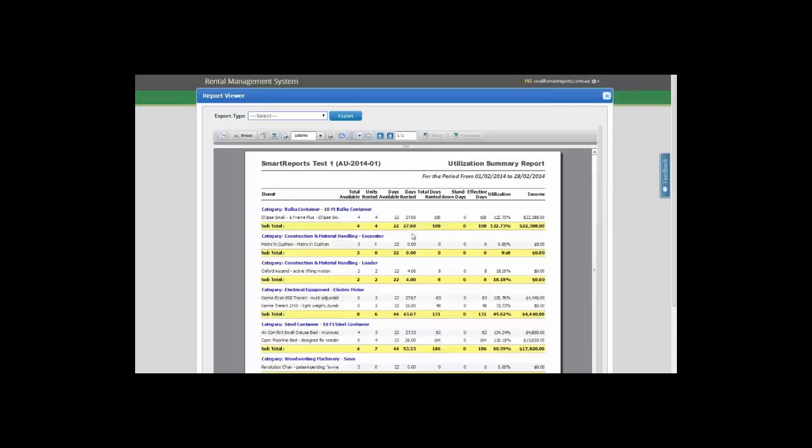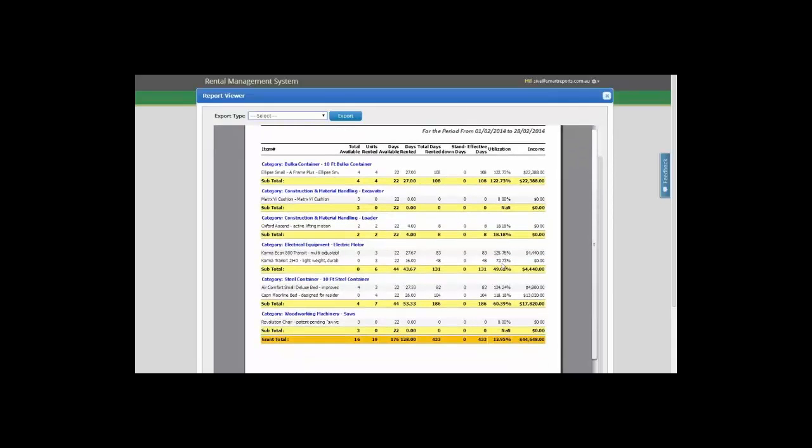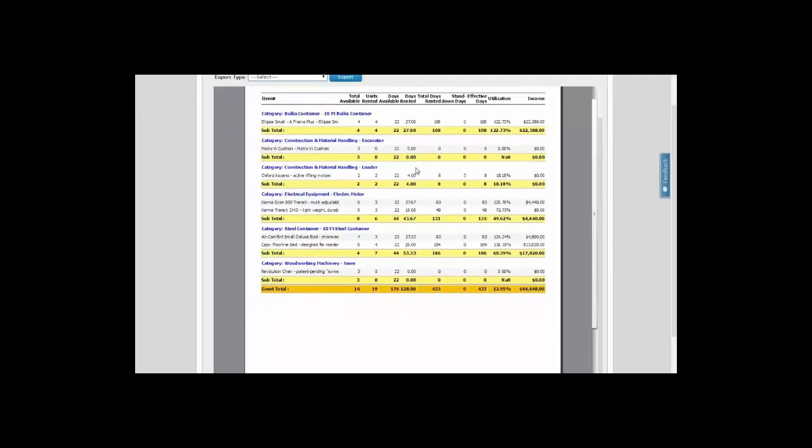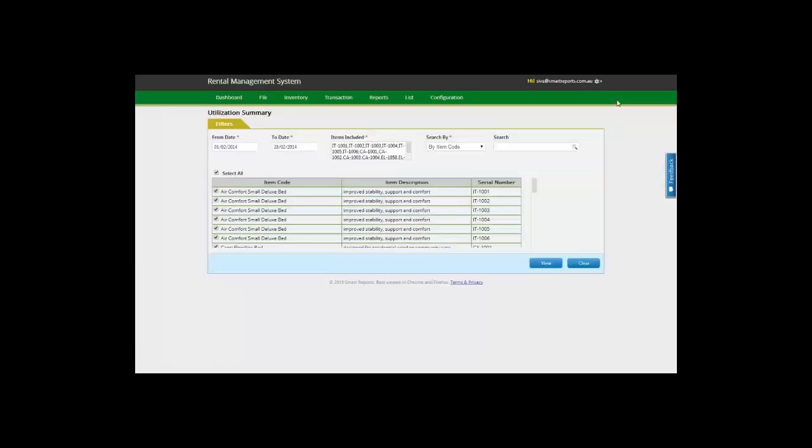So you can see some equipment has been utilized 18%, 49%, 60%, etc. So overall, you find out, utilization has been around 13%, because sometimes you haven't done any rental for certain items. So you can use this to make decisions as to what you need to do with those equipment that are not being rented out, and see if they're costing you money and things like that.